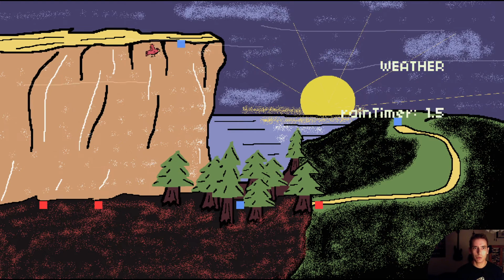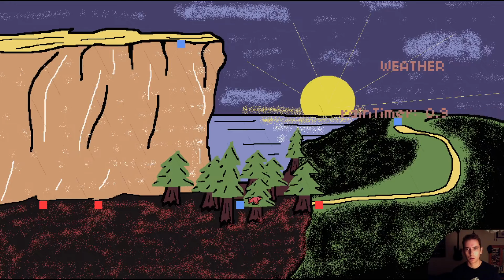I feel like I want to move the wind biome to the right a bit, like right here. And I want to move the forest to the right a little bit and up a little bit to be like right here.